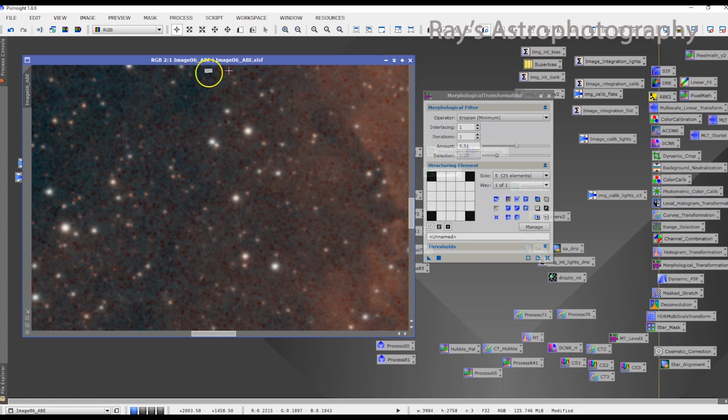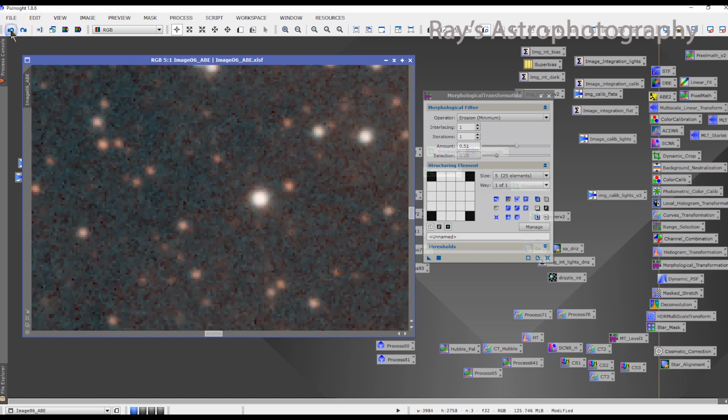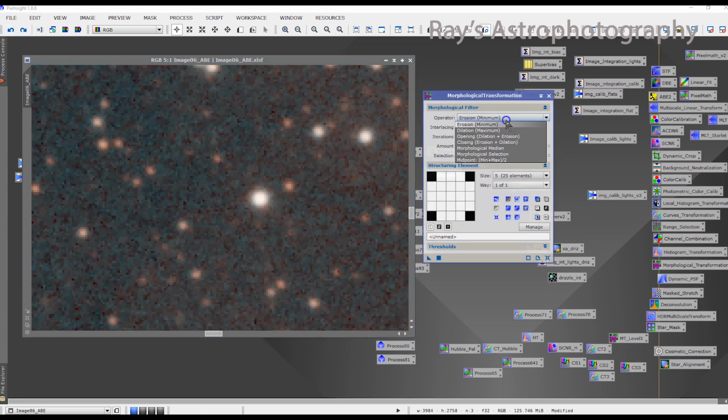Still a lot at this level. So I would reduce it a little bit more. Actually, we can try morphological median and see if it does change a little bit.